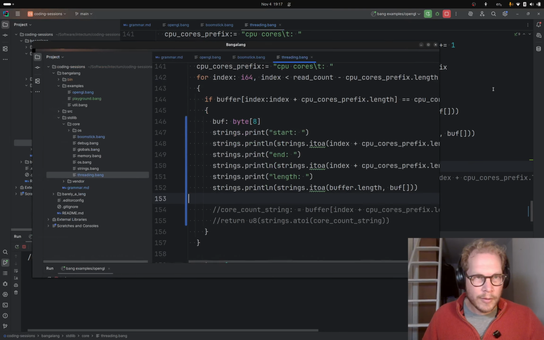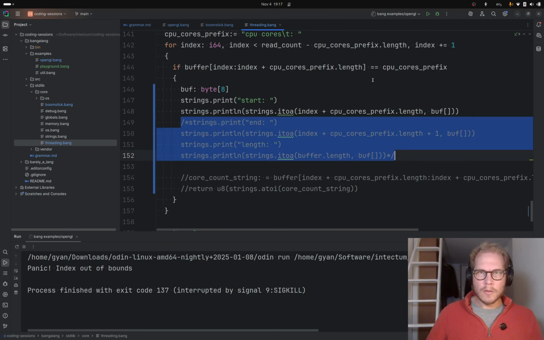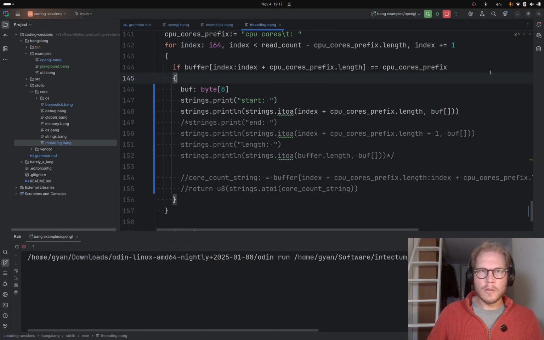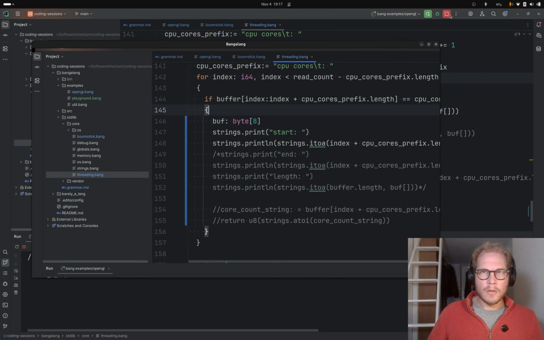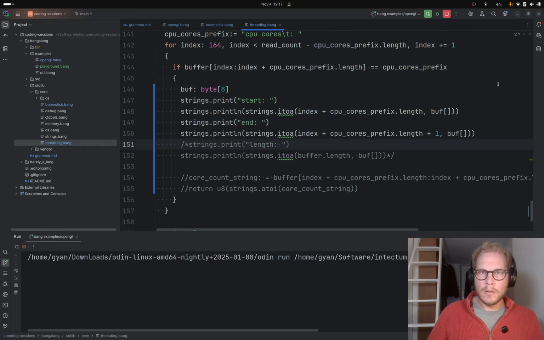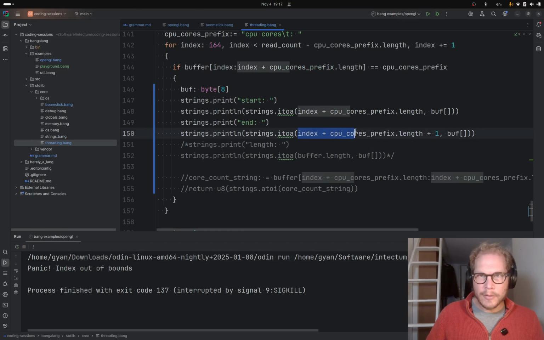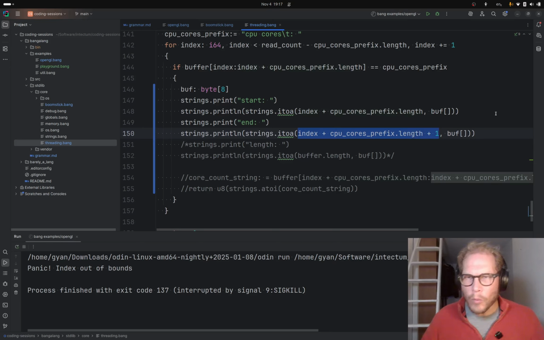Where's my print? That's a bit weird. Okay. Panic index out of bounds? What?